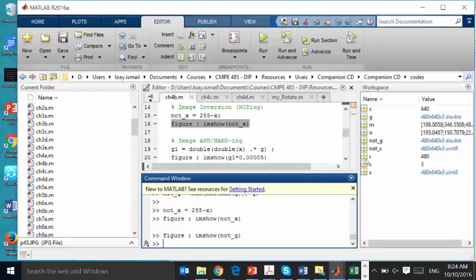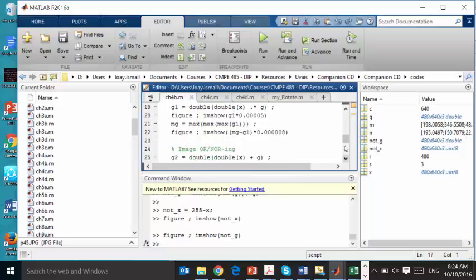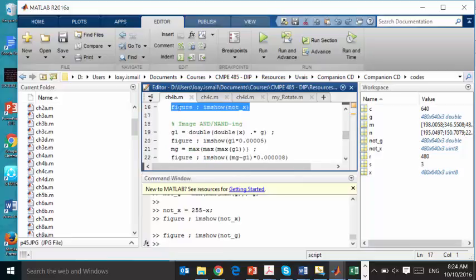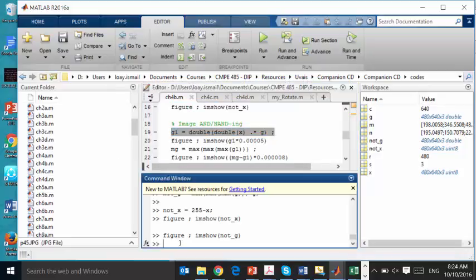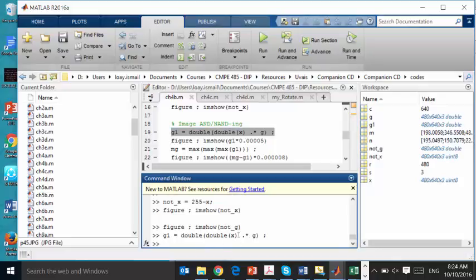Then after that, the operations that we are talking about. Here we need to make an ANDing, but using multiplication. Here in this statement, what we are doing is that we have one of the images, which is X. It is of type unsigned integer 8, and the G here is of type double.